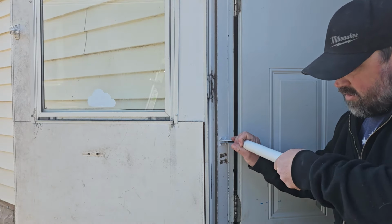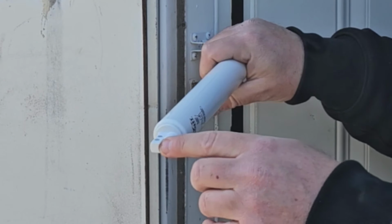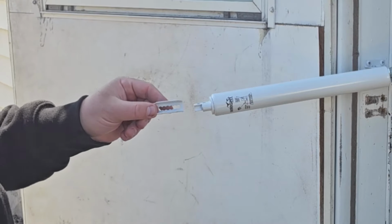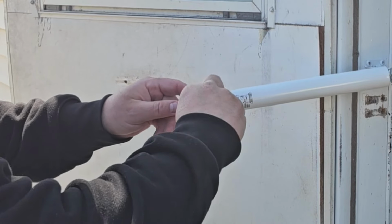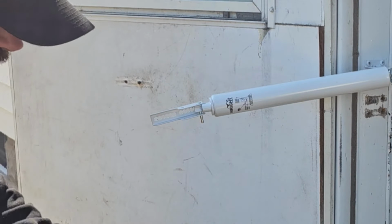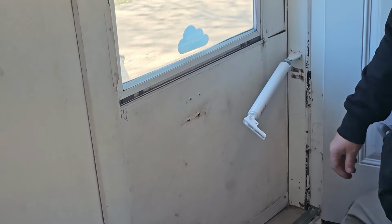Now, go ahead and turn this. So we want this part facing the door. I'm going to go ahead and put this on. We're going to take on the end. Stick that on there. Pretty easy to do. Just stick that in there like that. Very simple. Now we're going to close our door. Close it so it latches.